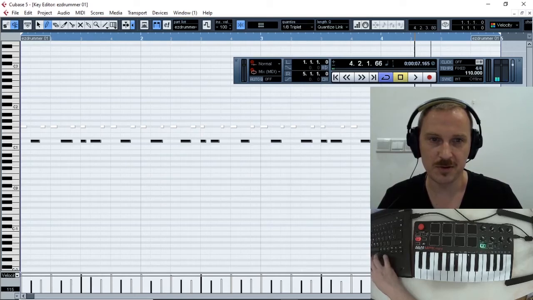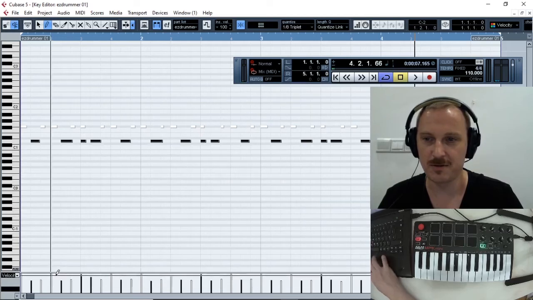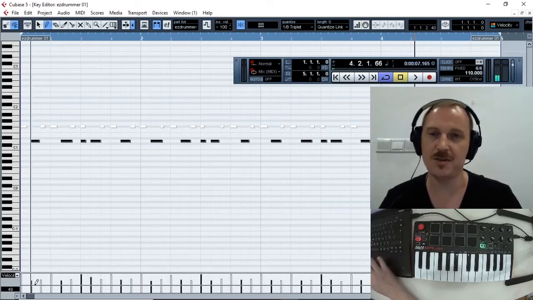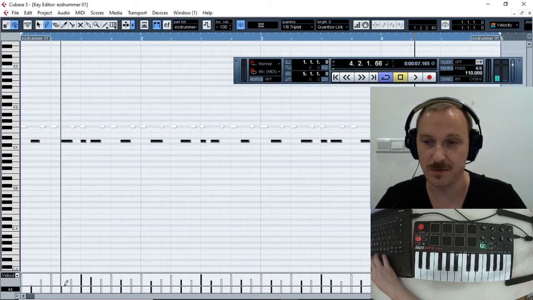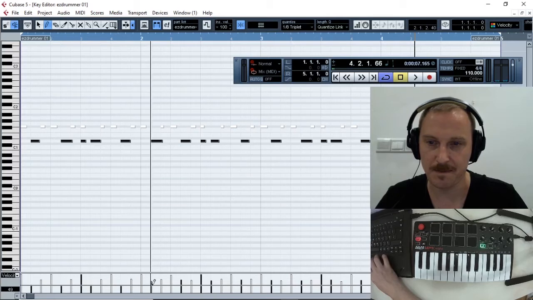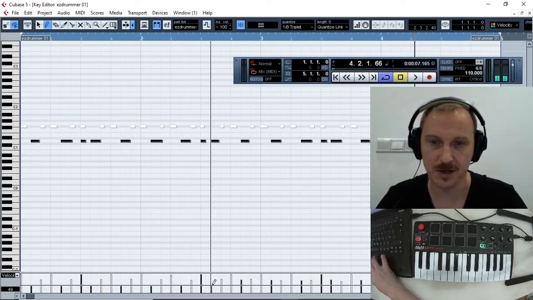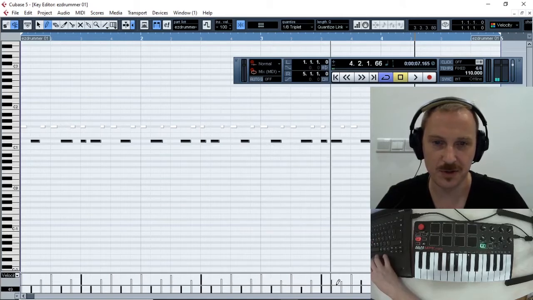And I'm just going to make those full whack. It's something I might want to adjust later, but for now we'll make them full whack. And the ghosties, it really is just a taste thing as to how light you like those ghosties. Maybe somewhere around 40-ish, maybe even lighter. And again, just being careful not to adjust the main snare into a ghosty. We don't want that, otherwise we've got no groove.